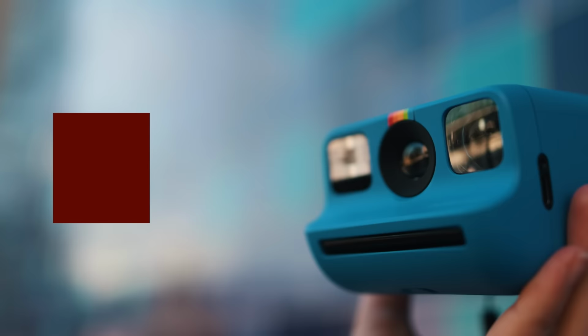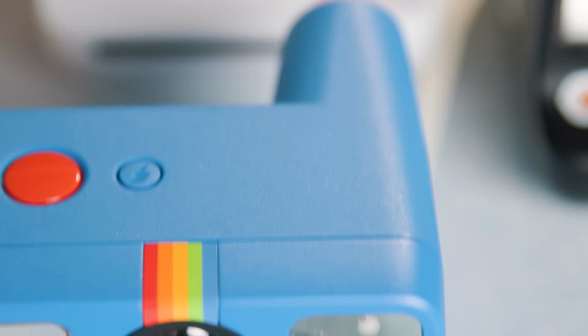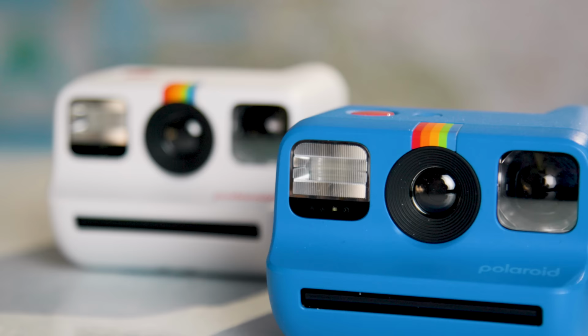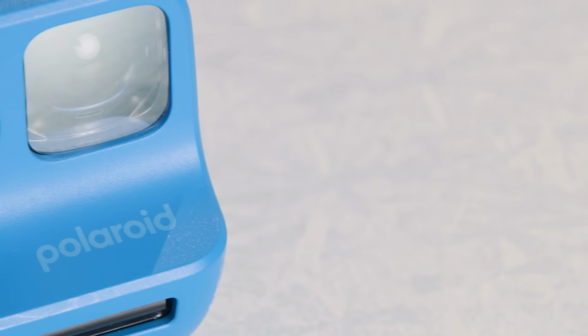As we wrapped our Taste of Texas, I got to reflect on what the Generation 2 version of the Go camera really brought to the table. So let's talk about what's new in Gen 2. While the new model only visually differs in that it has the updated logo and an upgraded USB-C port, plus the blue colorway, there are some improvements under the hood. Not to breeze past USB-C, but USB-A kind of sucks through a paper straw in comparison. Beyond that upgrade, Gen 2 has a new lens.